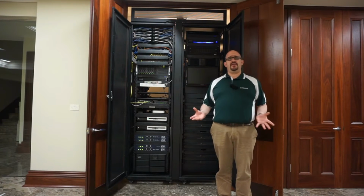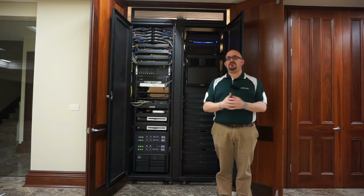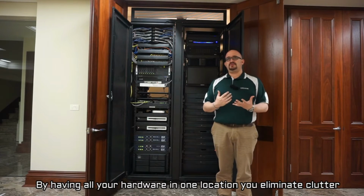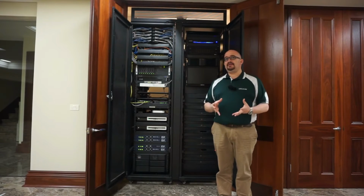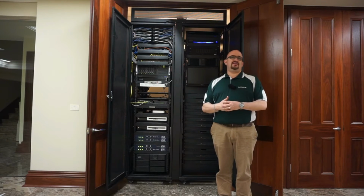There's nothing around the house at all apart from the end products like speakers and so forth, which I'll show you how they're put in so you can't see them. By having it down here in a garage or basement, it's a very cool environment, so it keeps it cool. As you can hear behind me, the rack makes a bit of noise as well. Having it down here means you're not interfering with the lifestyle of everyone, and having it centrally located means it's very easily accessible if you need to do anything with it or anything to be changed, and keeps away the clutter around the rest of the house.